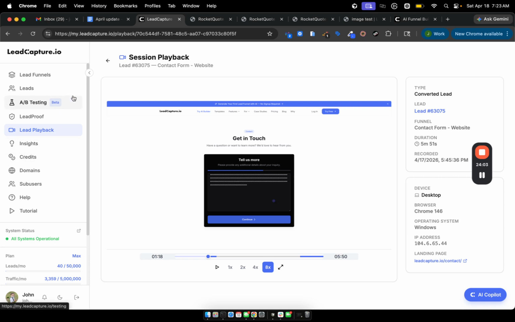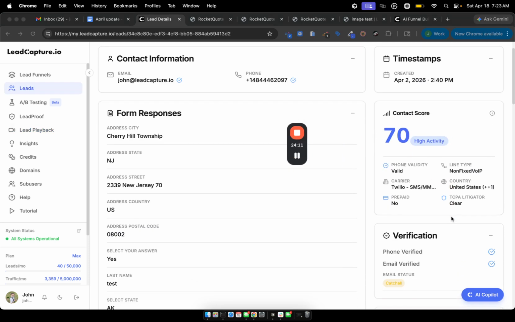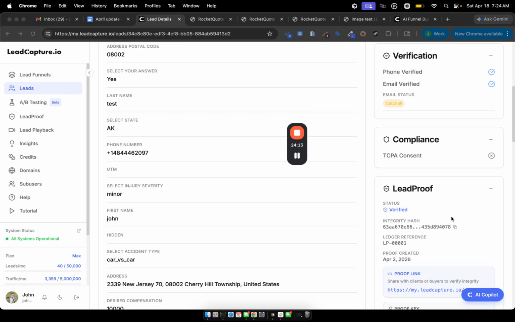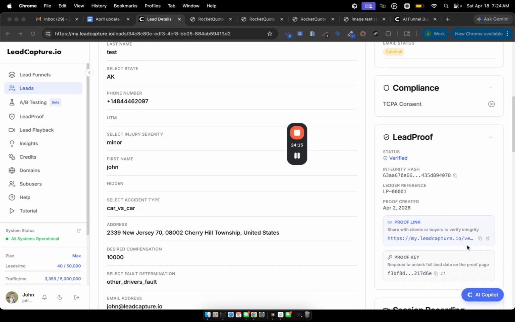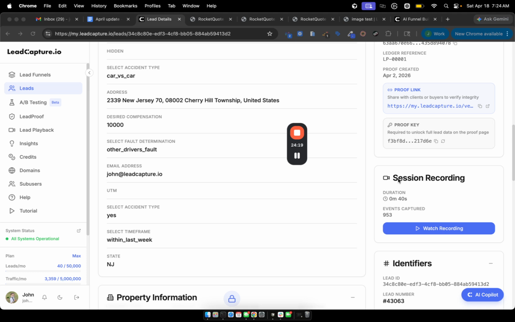So let's go to a specific example here. I need to pause so this way I don't show you any exposed data here. Okay, so let's take a look at this lead. This is fake, so don't worry about the information. You'll see in the lead details section, session recording information is captured. You can click watch recording.